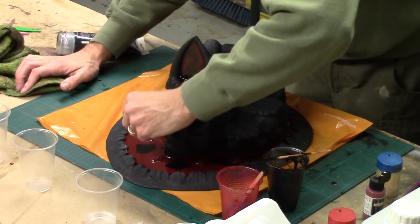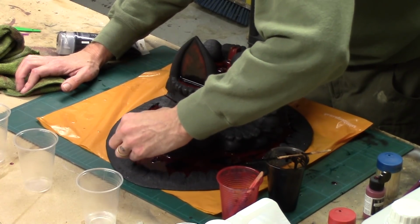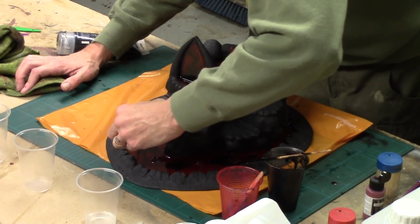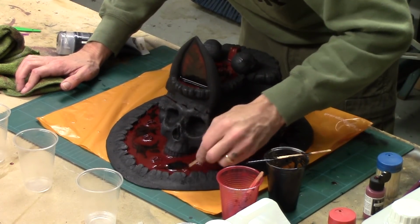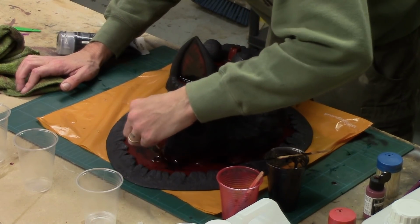Right, next thing is toothpick. Drag these out a bit and make them a bit demonic, because they're a bit squiggly at the minute. You don't need to get them perfect. You just need to break them up a bit and drag that black around a bit.